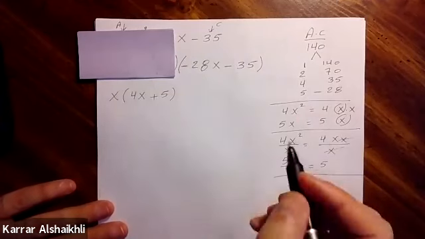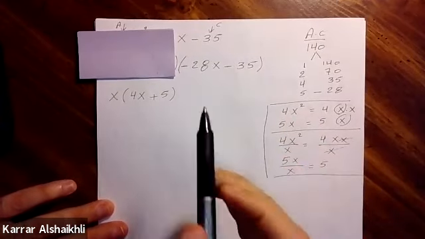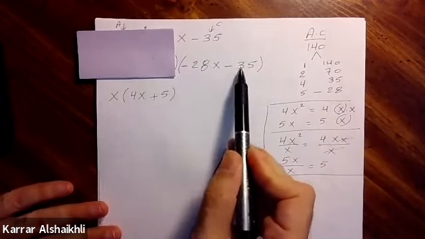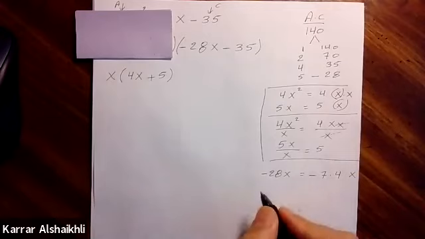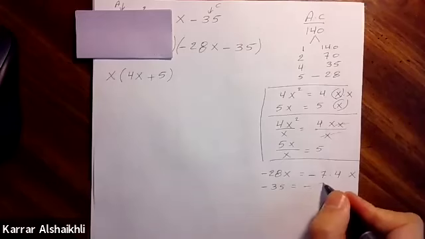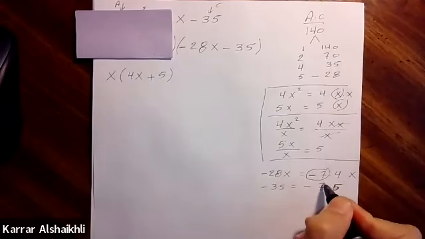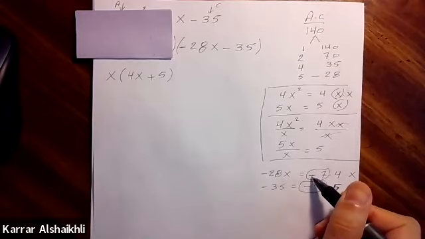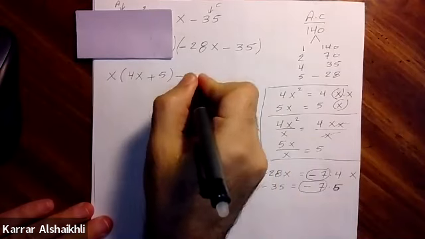What's the common? Focus here. What's the common between negative 28x and 35? X. So write down 7 times 4. Write down the second number, negative 35, which is negative 7 times 5. Now tell me what's the common? Negative 7, you see, don't forget the sign. Negative 7, because negative exists here and negative exists here. So this is the common, negative 7.